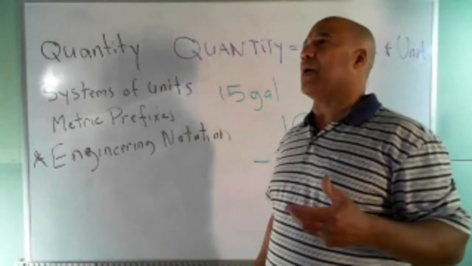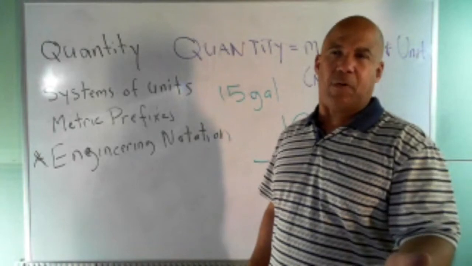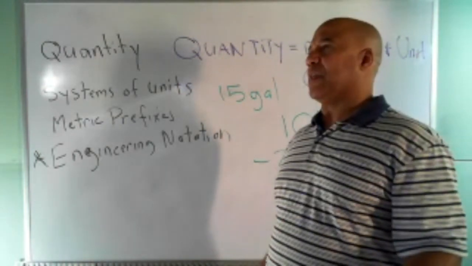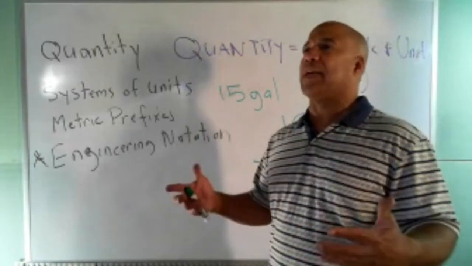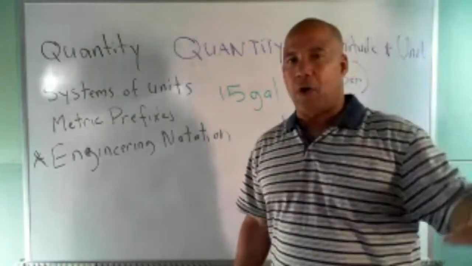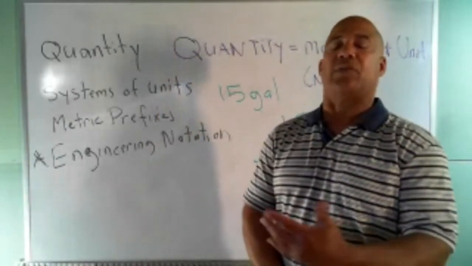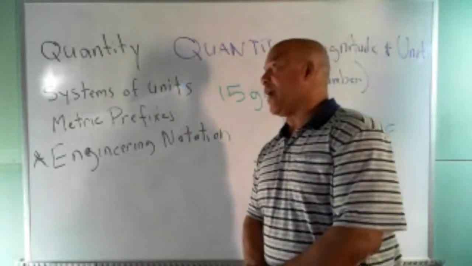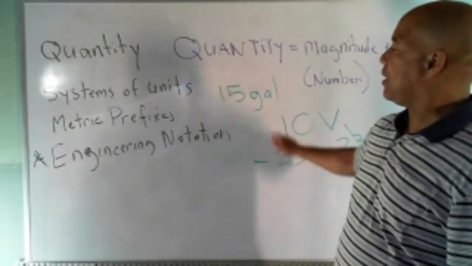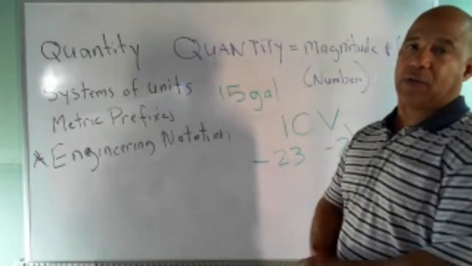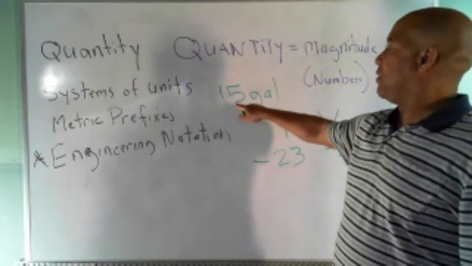We'll talk about amps. That's for current. We'll talk about other units. To express a quantity, you got to have the unit, because if you mean 10 volts, but you write 10 amps or you just put 10, that doesn't give us any information or gives us the wrong information. So on a quiz or exam, if the answer is 15 gallons, and you write 15, I consider that to be wrong. If it's a quantity, to be correct, you got to have a number and a unit.